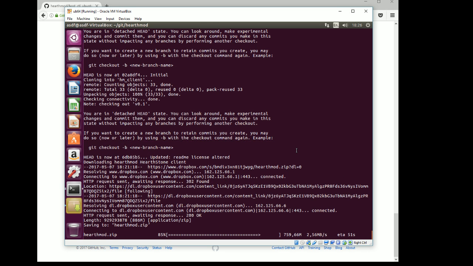Well, anyway, that's enough. Once this is finished, the HearthMod zip will be unpacked. Once unpacked, hopefully we'll have enough space for that. The installation process will continue.